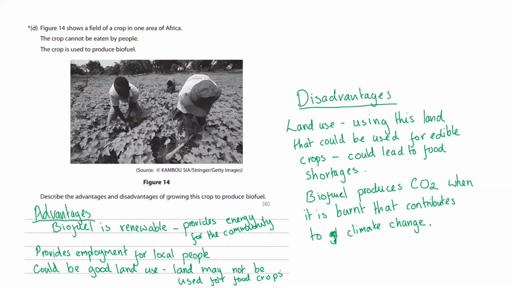Okay, so thank you for coming to answer that question. There are other things you can write there, but always write in full sentences as well, because you get a mark for being clear. So just one word won't get you lots of marks. If you just put something like biofuel is renewable, you might get some marks, but you won't get the full marks unless you write a full sentence.